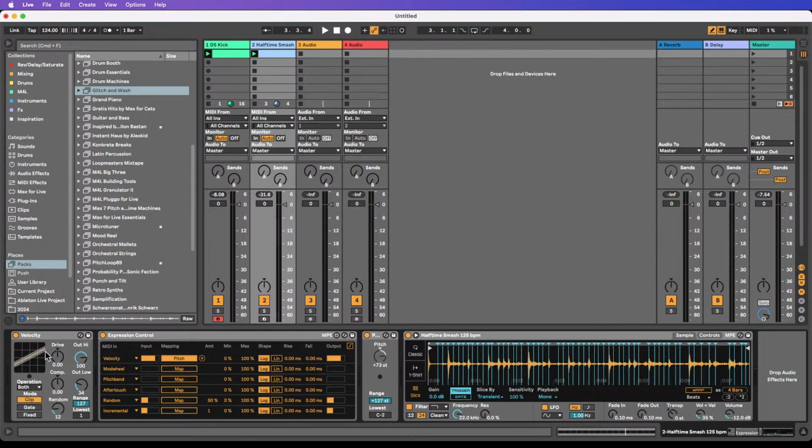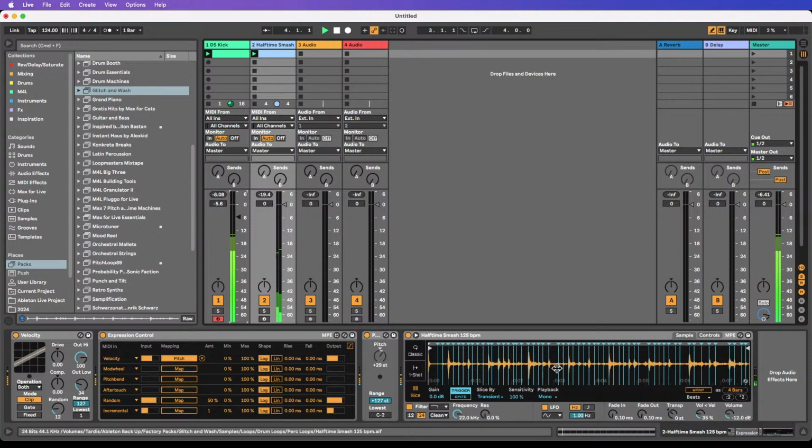And if I push play now, the sequence of events is that the random velocity of those MIDI notes is going to go through the expression control and now adjust the pitch. So as the velocity randomizes, so does the pitch, which means we should start to get different slices being triggered. And then we can control how far this pitch knob modulates, right? How far does it move between the different values? So let's push play now, and I'm just going to bring the kick down a bit in volume.